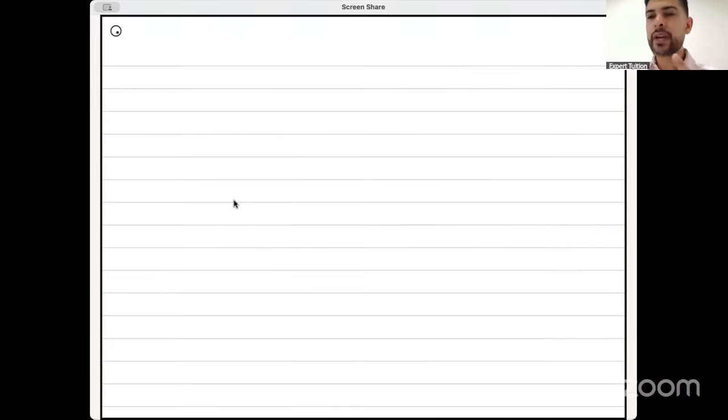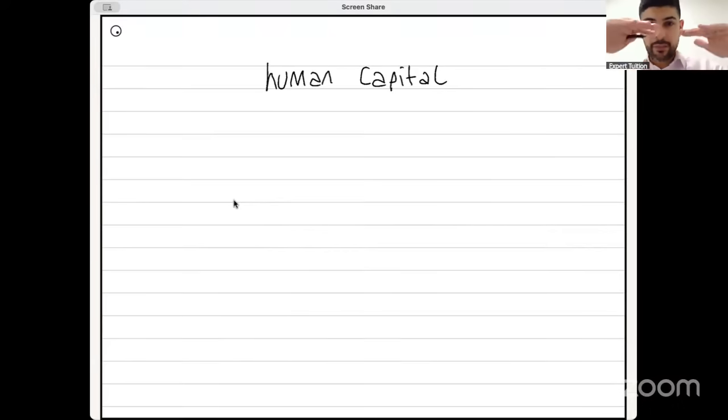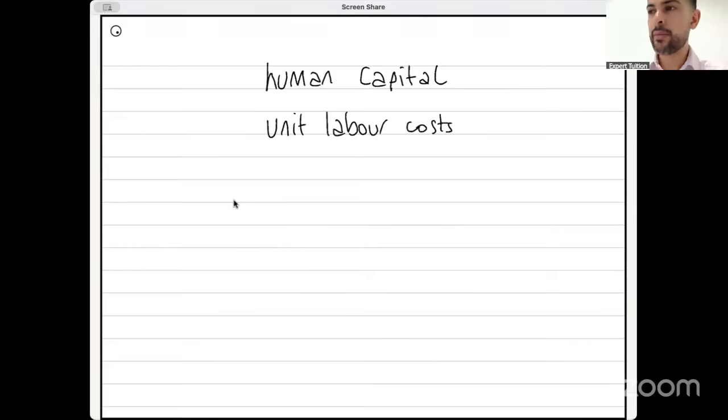That's good. But then I can mention some cool buzzwords. One of them is something called human capital. What does that mean? Human capital is a really, really fancy way of describing workers as if they're machines. So the level of human capital goes up, productivity levels in the economy go up. Unit labor costs. Right, what is that? That's a very important concept. Unit labor cost is the cost of each worker relative to the output the worker produces.